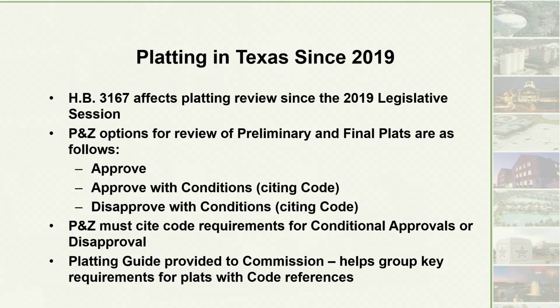Y'all can either approve with conditions, citing code requirements, or you can disapprove with conditions, again citing these code requirements when doing so. Again, the Planning and Zoning Commission must cite code requirements for conditional approval or disapprovals, and the platting guide was provided to y'all to help group key requirements for plats with code references.